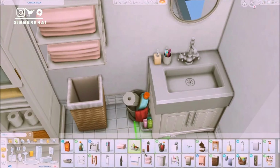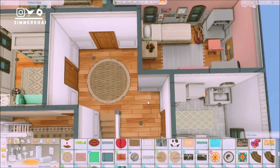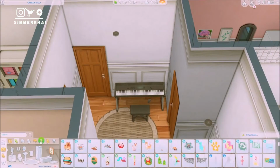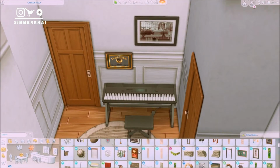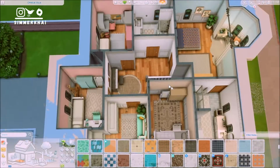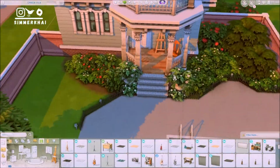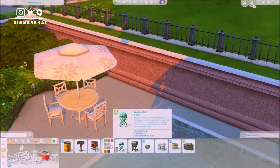It is quite simple as well because the wallpaper is the same as the other rooms downstairs. I mean the other bathrooms, and they are pretty much the same. And like in most of my builds, I think I will keep everything consistent in terms of wallpaper. But if I ended up doing a fun house or a colorful house, I would totally do different wallpapers for different rooms of the house.